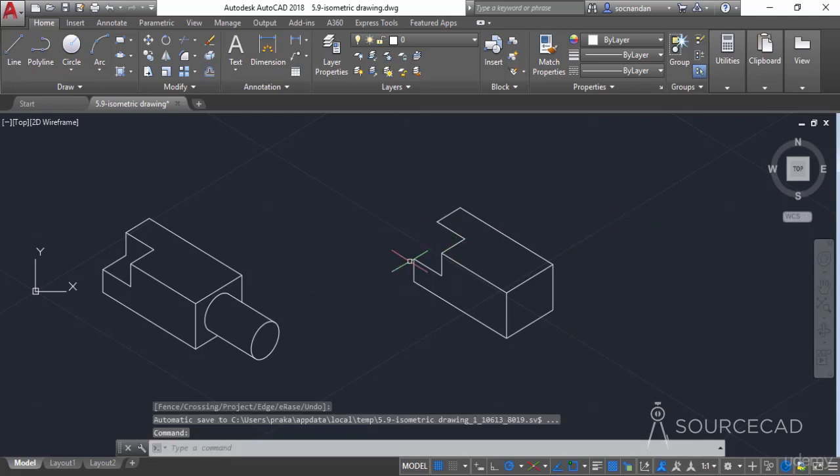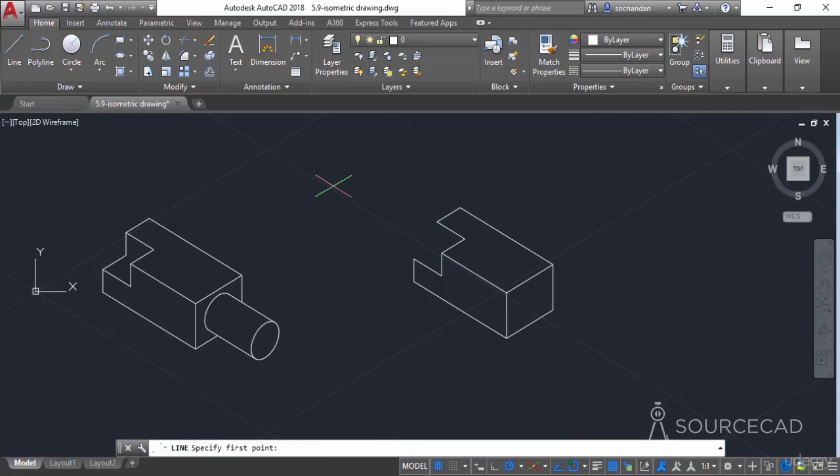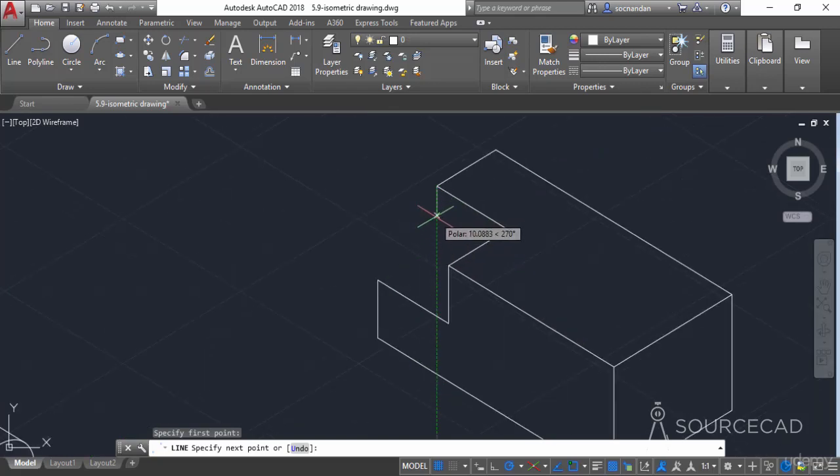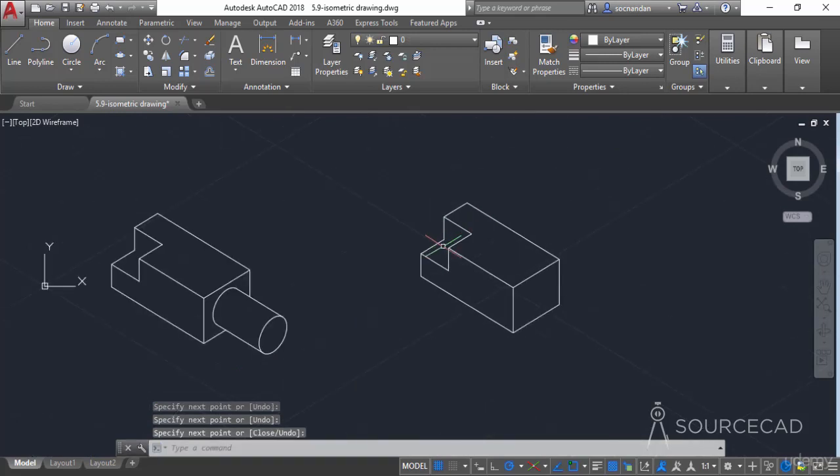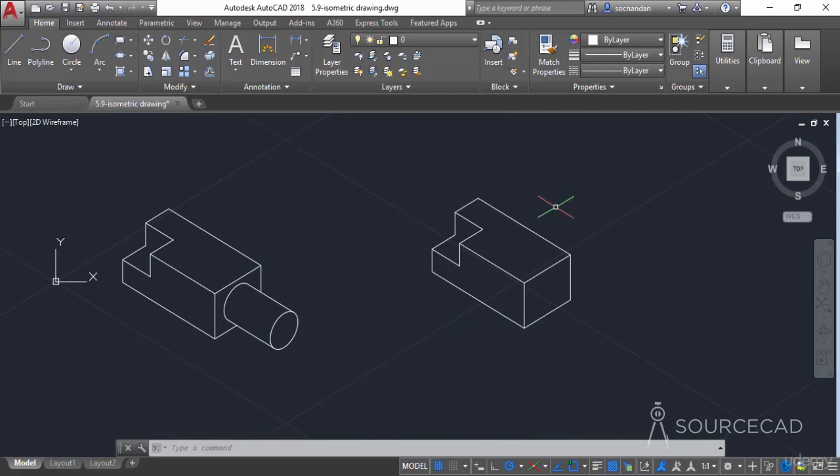Now we need to add these two lines. Again I'll go to the line tool and click on this point and move it downwards, but don't click on any of these points. Now move your cursor onto this endpoint, but don't click, and then move it back to that point. You can zoom into this area to see it more clearly. Let's move it down, then go to this point, then move backwards, and when the intersection point appears for both of these directions, click, and click on this point. So here we have it. We have added this geometry as well, so the basic structure of our 3D isometric drawing is complete.